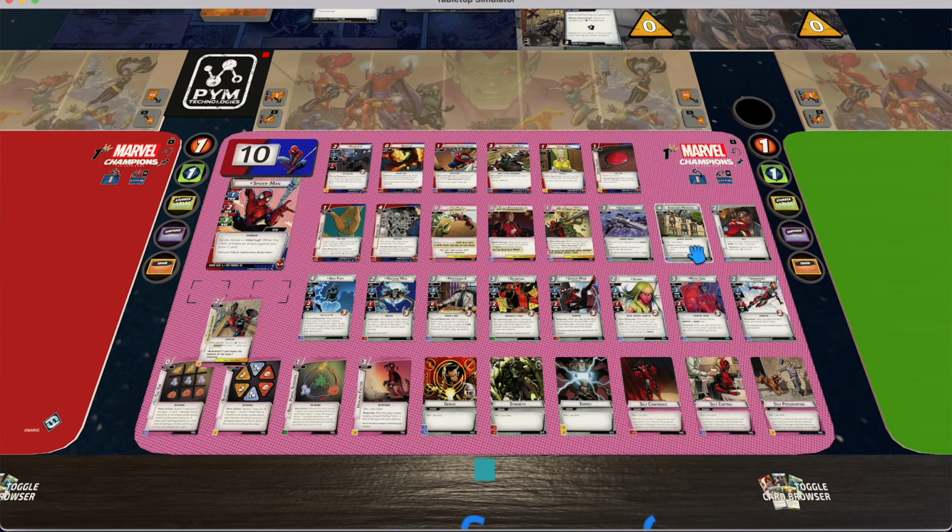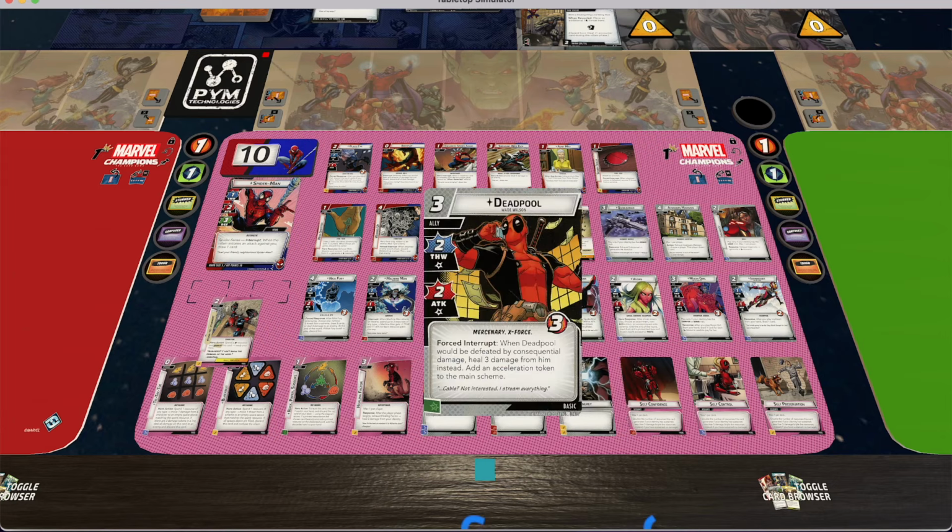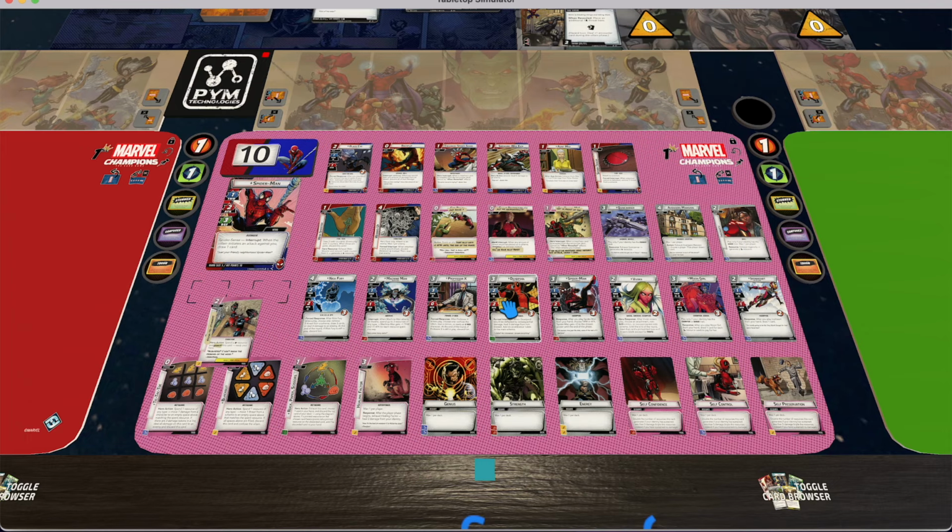I think you could potentially try to include something like Heimdall over maybe Deadpool or maybe over Spider-Man, but I love the Get Ragey synergy with Spider-Man. I love the Wild for Rock, Paper, Scissors on Deadpool, and Heimdall does require a little bit of a specific draw.